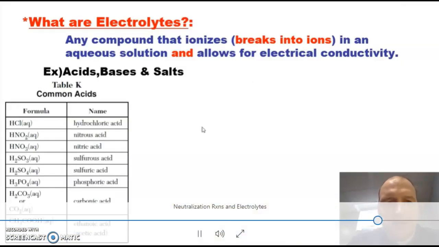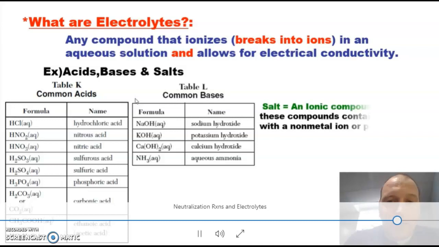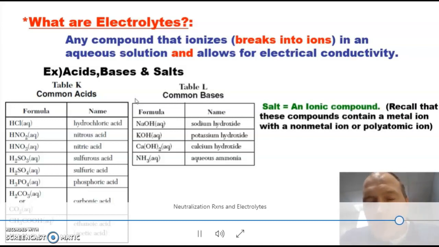All right, so how are you going to be able to identify? Well, you've been working on the acid-base definition for the past 2 learning activities. So you also should recognize that you have in your reference tables, table K and table L of common acids and bases. So obviously, if it's on the acid table or the base table, they are electrolytes. And the other thing you've got to recognize is the salts. That's more of a review concept, remembering that salts, ionic compounds from Unit 5, are also electrolytes.